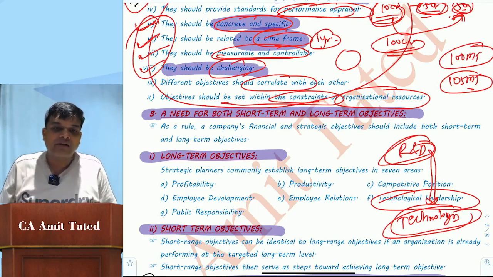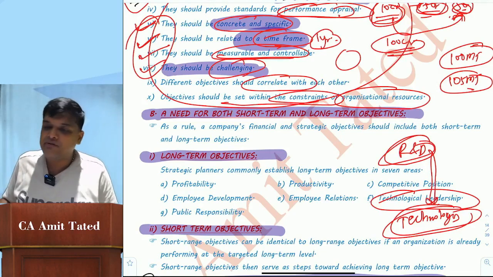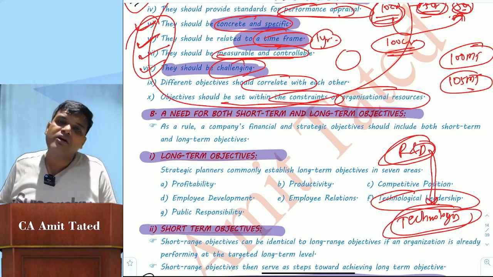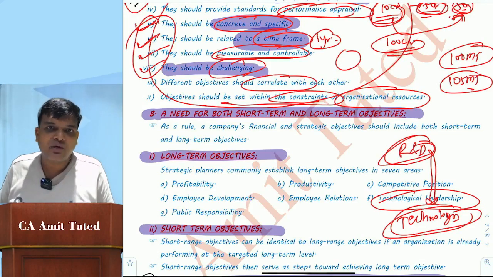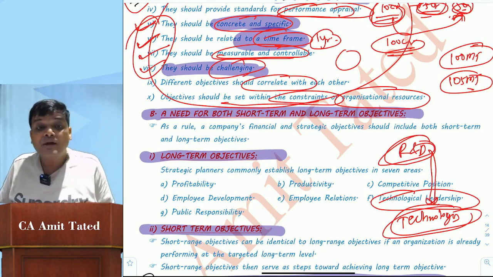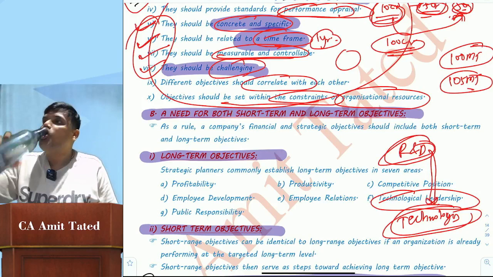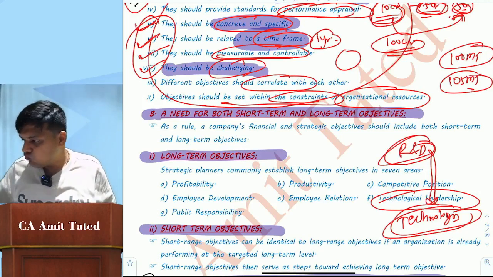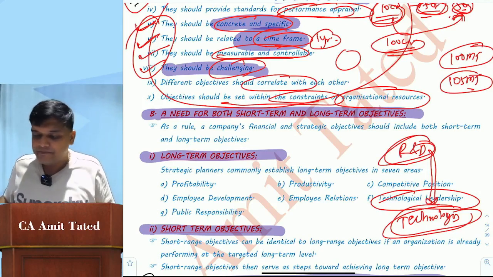Sir, is Apple's stability and growth strategy an example of combination? Yes, Harsh, it's a combination strategy. Apple will always use a combination strategy. Every big organization will be using a combination strategy. For something they will do expansion. Example, for iPad, they have not launched a new iPad for the last 3-4 years. Almost 3 years. Now for iPad, they were using stability. Now they are launching, now they are going in expansion. But for iPhone, almost on a yearly basis, they are using expansion. Perfect, Malik.